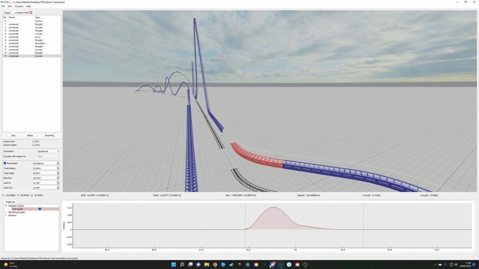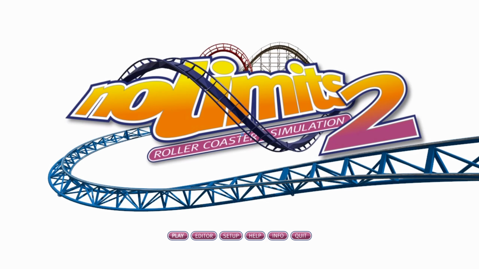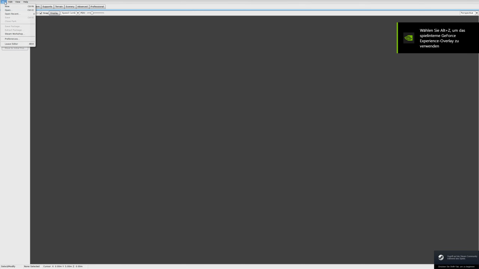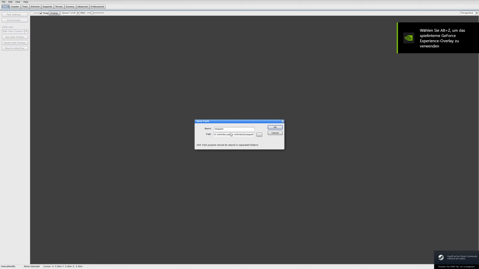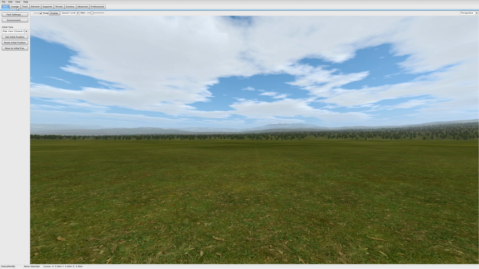So, let's open up NoLimits and take a look. You're going to hit editor, file, new. Give it the same name as usually. For coasters, we're going for new coaster.